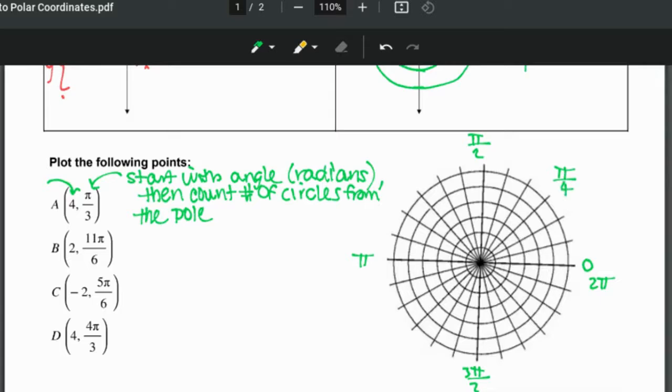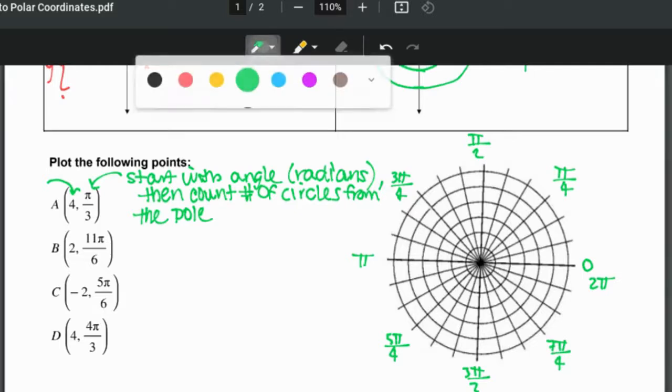So I'm going to label those. We've got 3 pi over 4. Pi is 4 pi over 4. This is 5 pi over 4. 3 pi over 2 is 6 pi over 4. And then this would be 7 pi over 4. So halfway in between where the axes are, those are your whatever over 4.